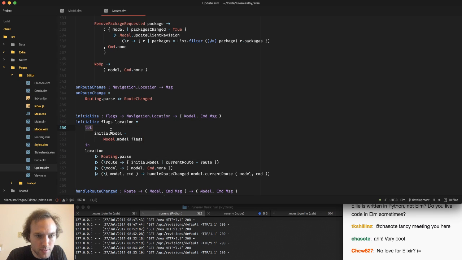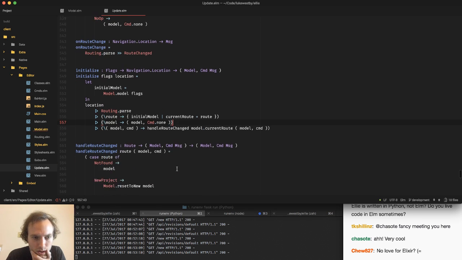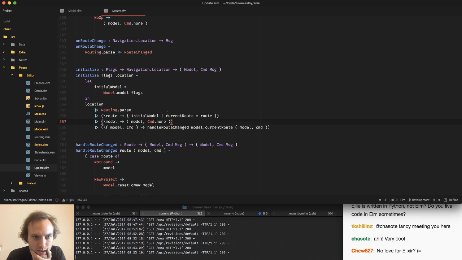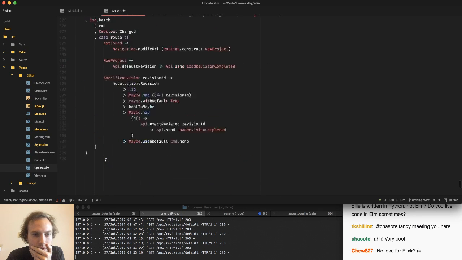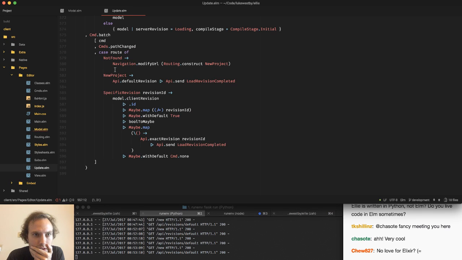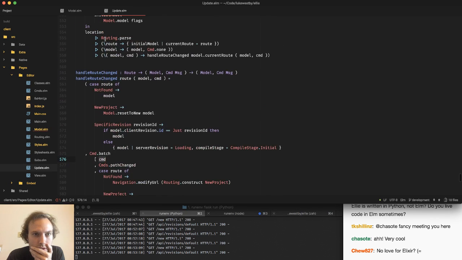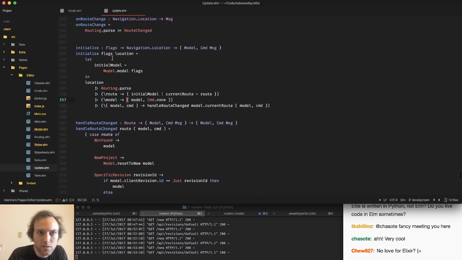Okay, now we have this initial model. We have more logic to deal with here. Suppose we could sub that in right there. Yeah, we can totally pass in another command. Good foresight, me.